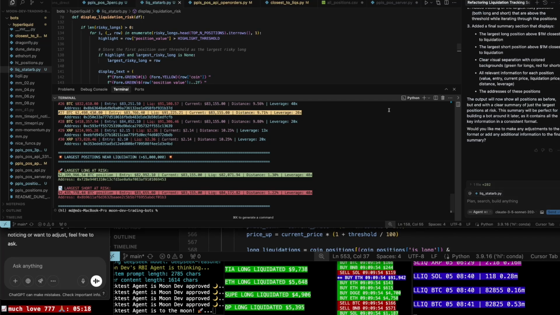Some big positions. So you can see the current price is this. The liq price is 82 and 84.